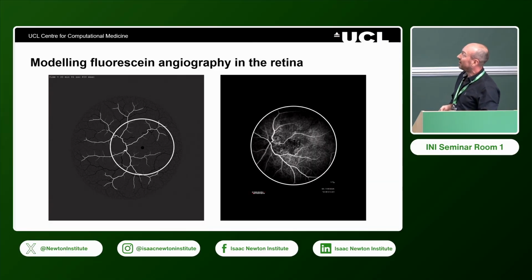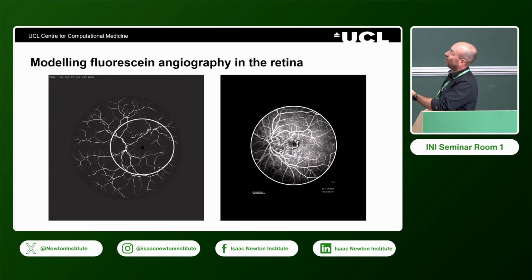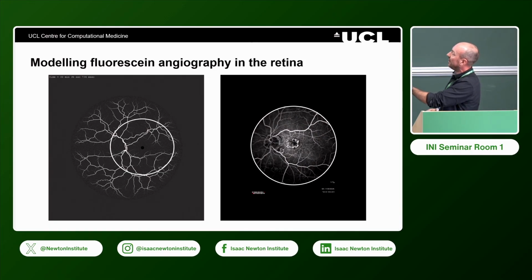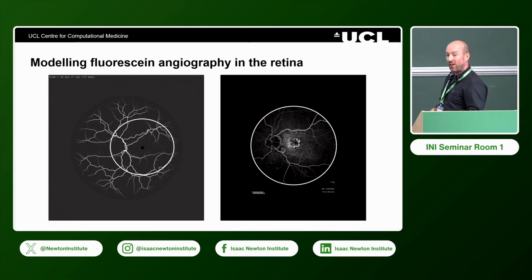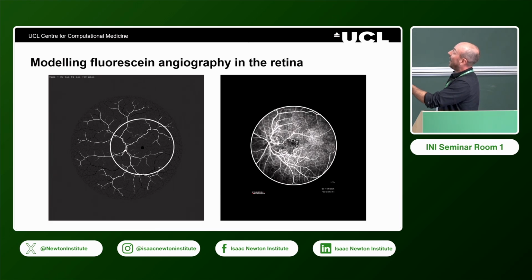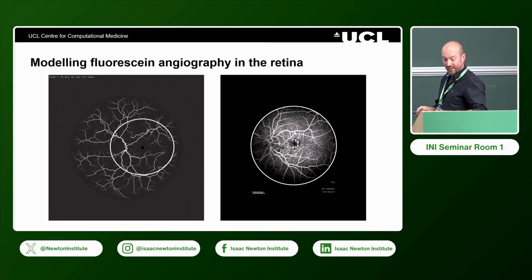It also means that we can start inferring the physics from individual patients. So, predicting the delivery of fluorescein, which is a contrast agent used in ophthalmology fairly routinely. We know where the vessels are, we can predict what the blood flow is, we can then predict how quickly fluorescein is going to accumulate there, and we can compare that back as a validation step to the actual patient data and see how well we're doing.